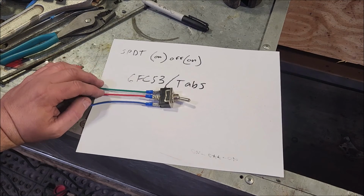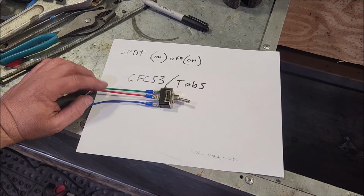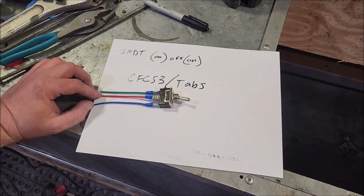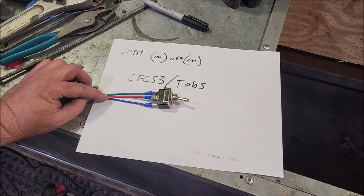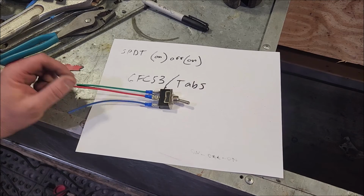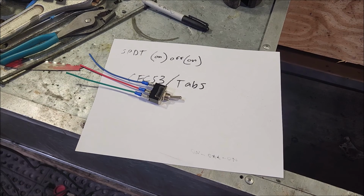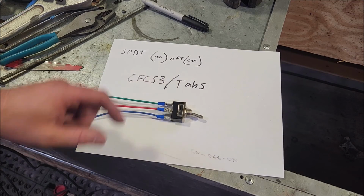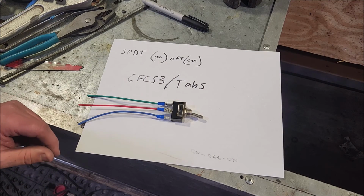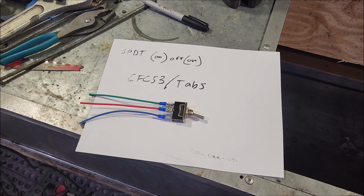I wouldn't use any wiring from your local hardware store, what they would call the primary hookup wiring. The insulation on that stuff is absolutely horrible, and I don't know what it's made for, but it sucks in a car. It's not going to be any better in a boat or anything outdoors. I wouldn't use that stuff for anything. I'll put a link to a guy on eBay that sells custom quality wiring. You can pick up some of that. I don't know if I would go marine grade. You're not building a cruise ship here. You don't need a self-extinguishing wire. So I wouldn't go with the expense of that.